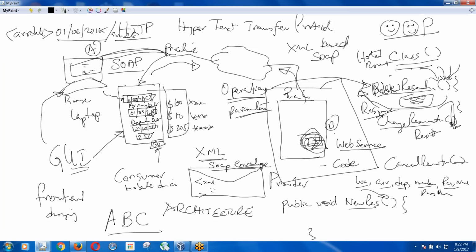So a web service receives a request. The request will consist of one or more parameters that you are passing to an operation, and the response will be some data that you will be receiving back, right? Okay, with that said, the request that is going to an operation of a web service can come from any client. The client can be a mobile device, or can be a laptop, or can be anything.